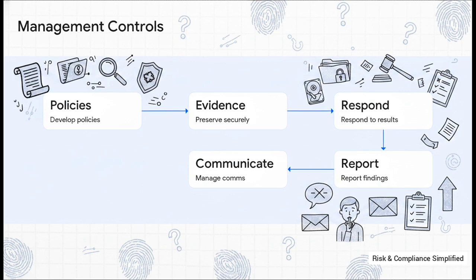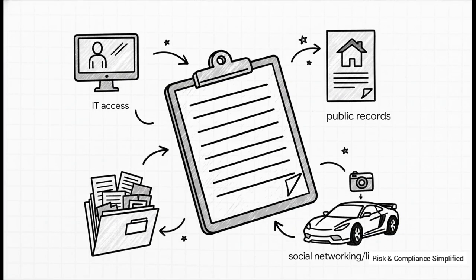First, they have to develop clear policies detailing investigator qualifications and employee rights. Second, they must ensure evidence is preserved properly, no tampered files. Then, they dictate exactly how to respond to the results, how to formally report them, and finally, how to handle communications. And that last one is huge. It is vital that internal communications about an ongoing investigation are kept to an absolute minimum, so we don't accidentally tip off our rogue vendor suspect. And this brings us right to our hypothetical vendor fraud scenario.